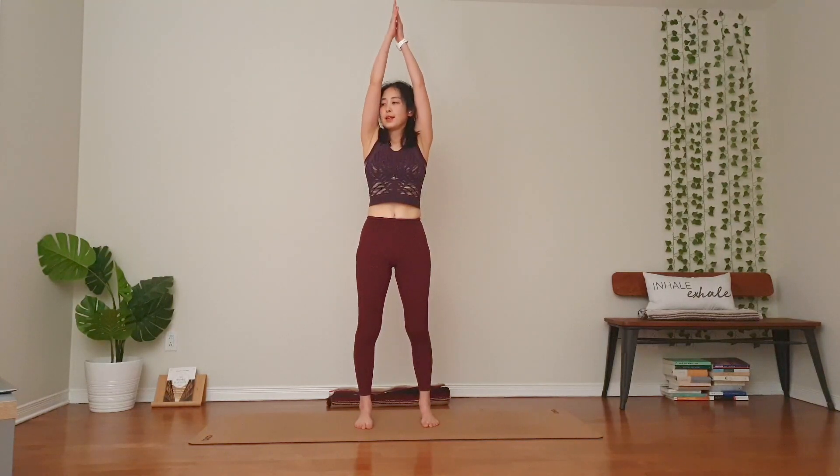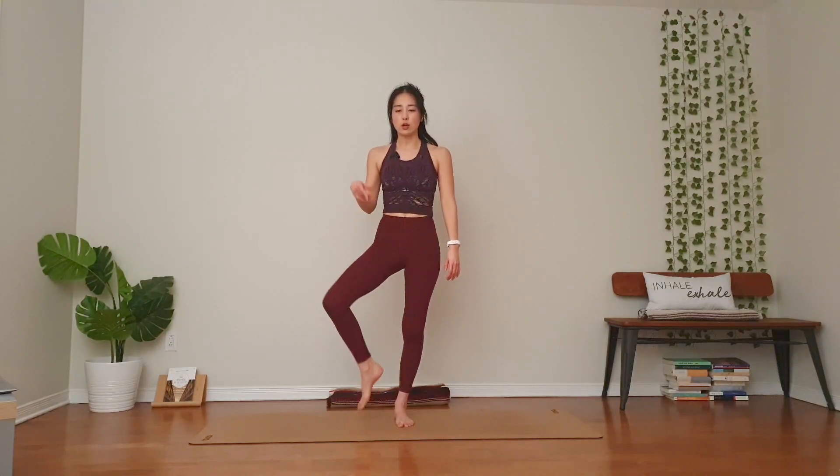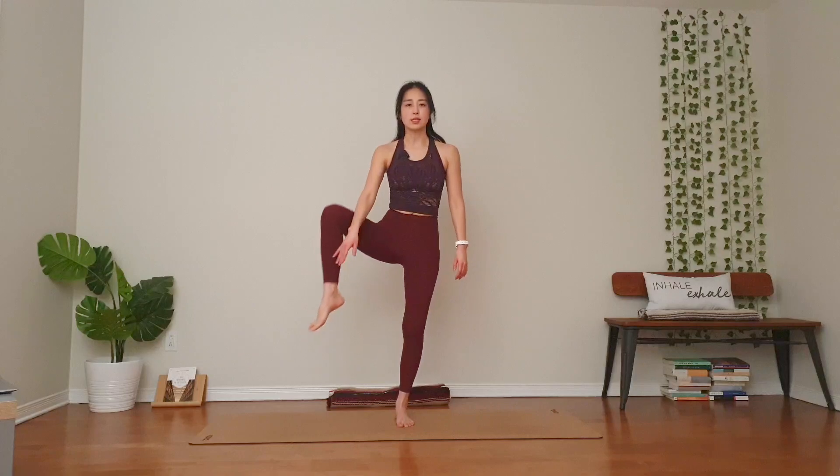Extend your arms up. Hands together in front of your heart. Feet together. Tree pose — right knee bend, knee out. Option one: toes down, come on your toes, ball of foot. Or take your foot to your inner thigh — full expression of tree pose. Another option: take your ankle on top of your left thigh, figure four stretch. If you're in figure four, move your hips back. Feel a little deeper in your right outer hip. Find whatever feels good — only three breaths. One, two, one. If shaking, this is all part of our practice.